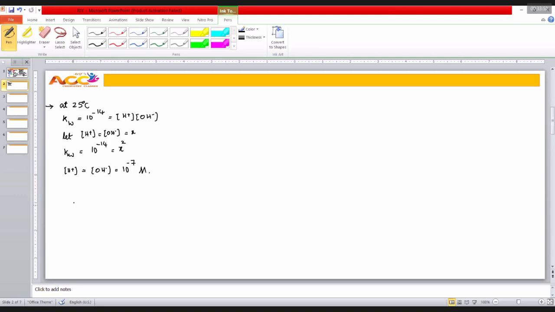Now I got some number here, 10 power minus 7 moles per liter. But the question is, to whom is this number to be applied? Pure water. And what is pure water? A neutral substance. Pure water is neutral. Therefore, instead of saying for pure water, shall I say neutral substances? Yes, those solutions which are to be declared as neutral.